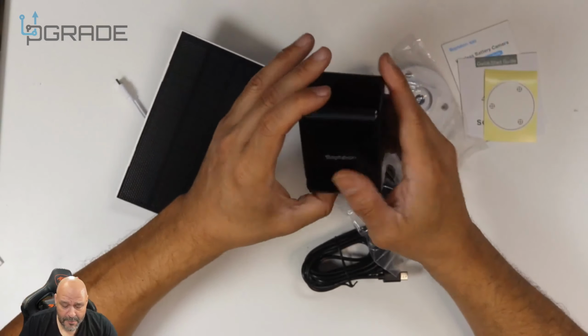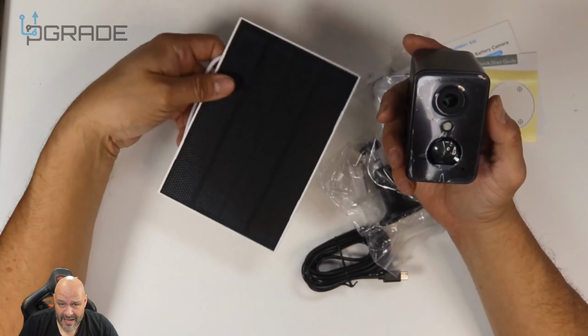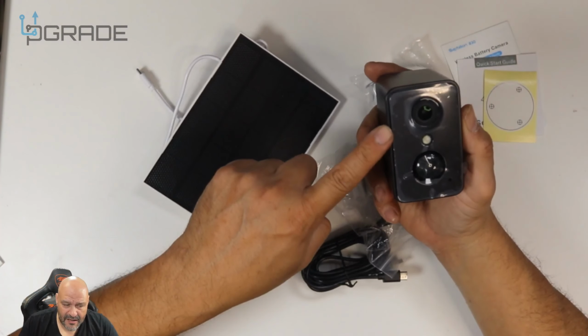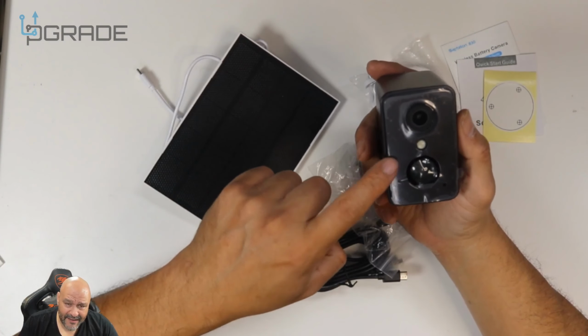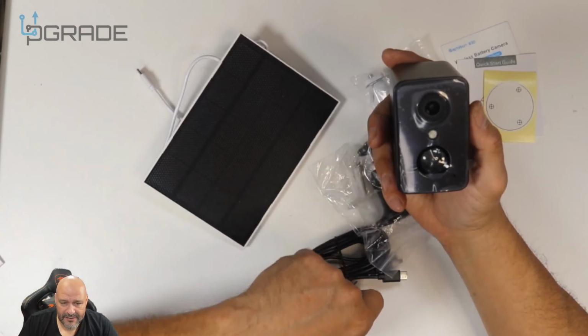So this is a very simple, basic camera that you set up. You do have to download the application. You could buy the services of the cloud, or you could, like I said, use the micro SD card, which is probably the best way to go to save everything locally and transfer everything to your phone. So we're going to put it together and see how it works.